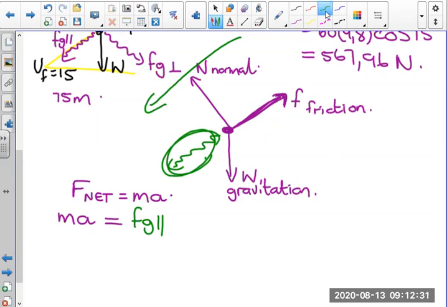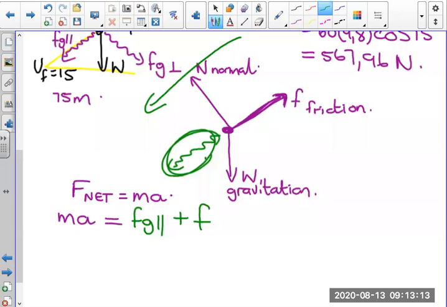And if we have to work out a force, we have to prove the direction in which the force is as well. So therefore, for the friction force, I'm just going to say plus friction. I'm not going to choose the direction here because I don't have the friction force. I have to prove that the friction force is opposing the direction in which the object is moving. So the first time when you have to work out friction, you don't say minus. You just say plus, because now I know I must get the answer as negative at the end, because the friction force must oppose the direction in which the object is moving.